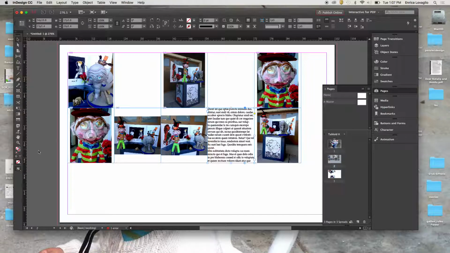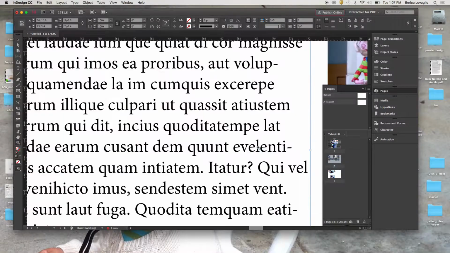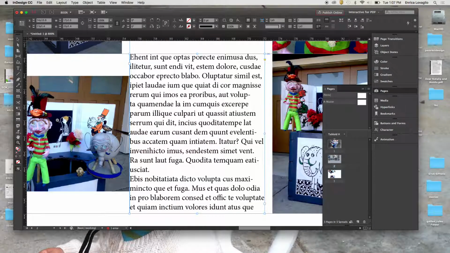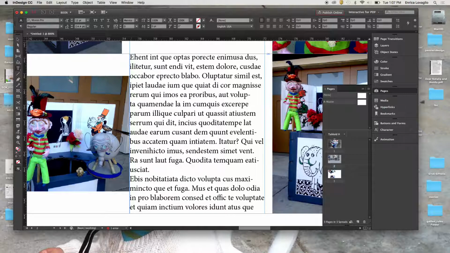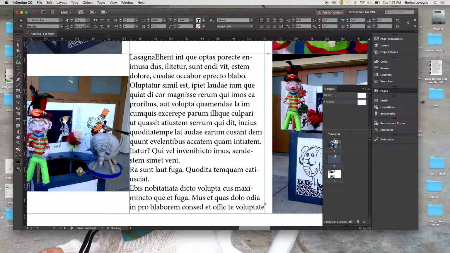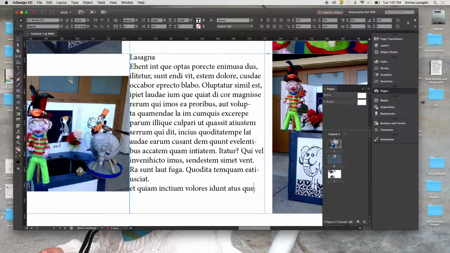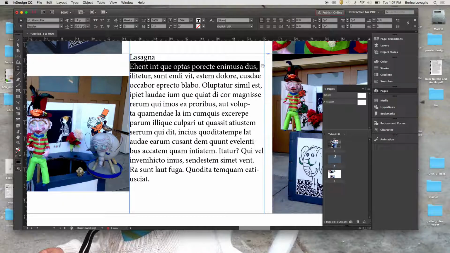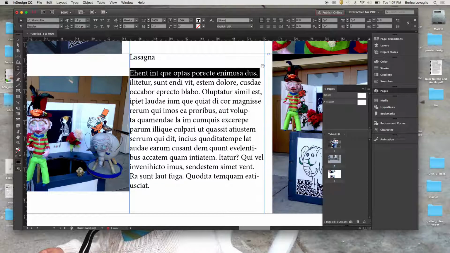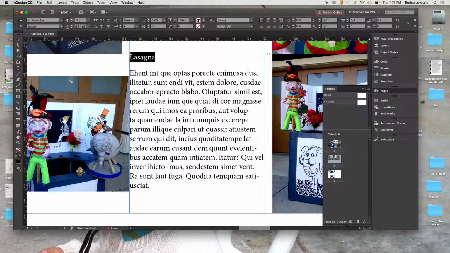So you might have a bunch of text. And let's say in that text you realize that you want to create some formatting. So I might go in here and say, okay, this is actually lasagna that I know is going to be a title. And this is actually going to be just the content. And I'm going to delete some stuff so I don't have that overset text. So maybe what I need here, I'm going to select the first line and use Option arrow key to tweak the spacing between the first and the second line. We learned that in Illustrator, if you remember, and it works in InDesign as well. Also, let's say I want this one to be always the title. I know other boxes will have the name of the dish, that will be the title, and the ingredient that will be something else.